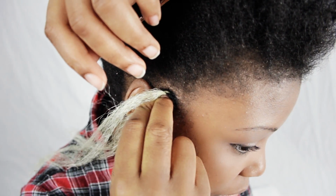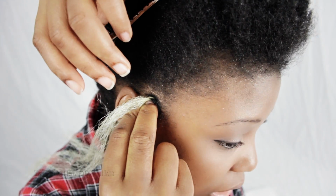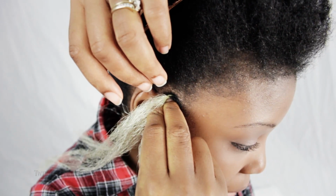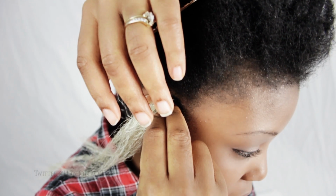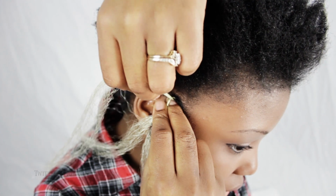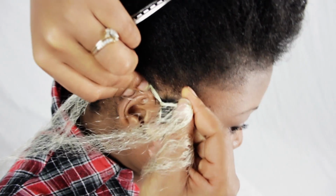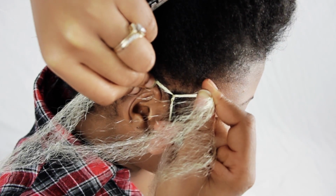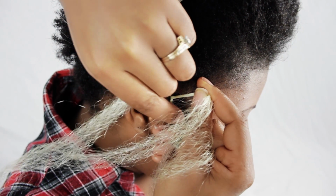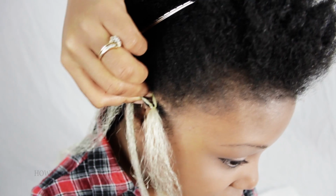Every time one of your hands has 2 strands of hair, you're going to rotate that hand. Since my right hand now has 2 strands of hair, the right hand gets rotated to the right. But if my left hand had 2 strands of hair, it would get rotated to the left. So now I'm just going to grab this hair here, put it over to the side, and also rotate my right hand to the right. And then I'm going to create that opening there. Once that opening is created, I take my index finger of my left hand and I hook the bottom piece of hair to add to my left hand. And the process continues.